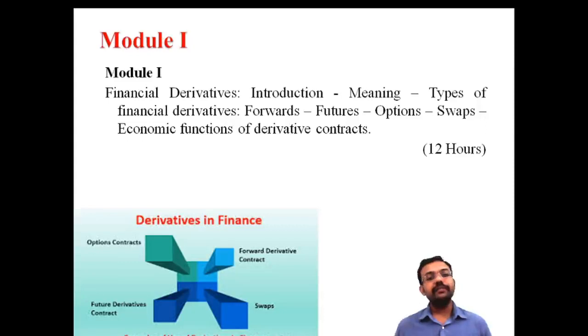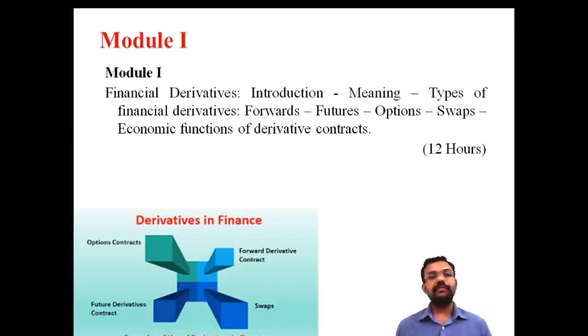And this is the first module. In the first module we are discussing what a financial derivative is. That is the introduction. What do you mean by the term derivatives? Derivatives are financial instruments whose values depend upon the value of an underlying asset. That is known as a financial derivative.